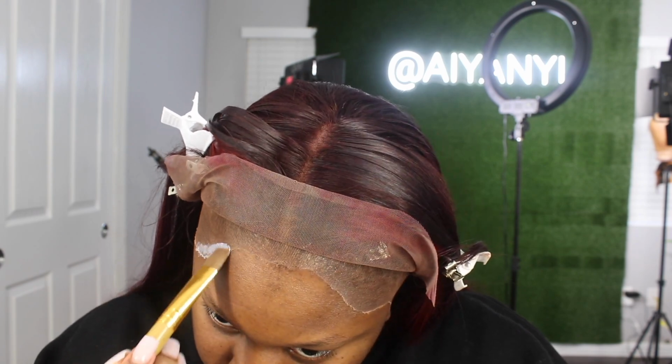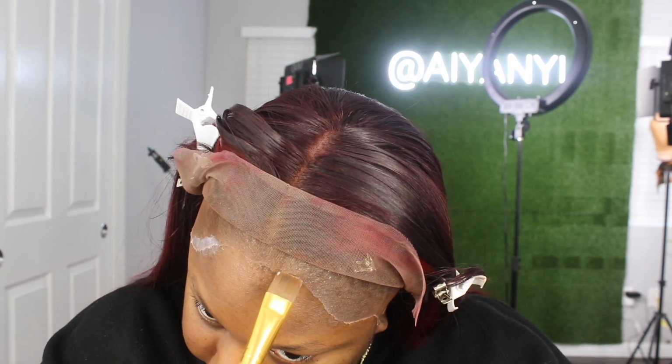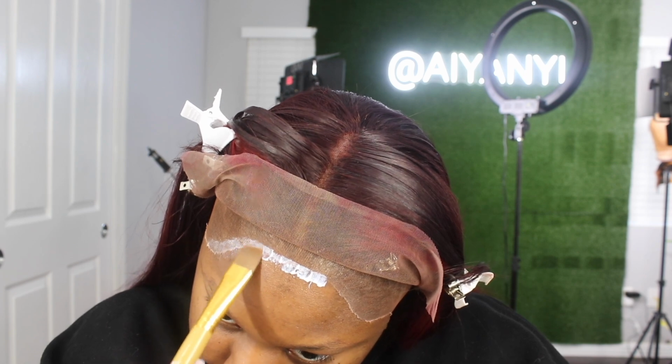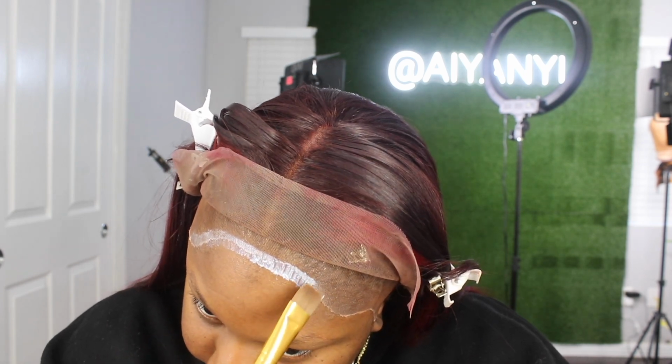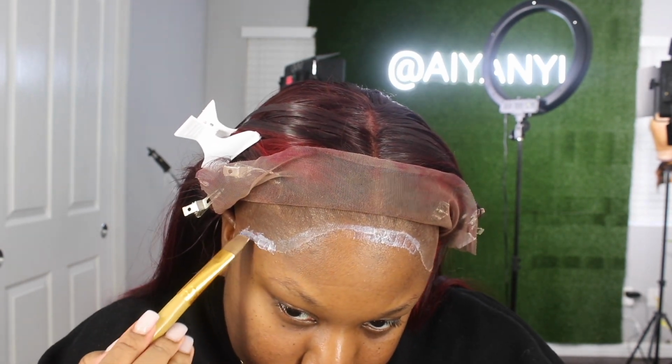But yeah, so this is my wig. I'm going to go ahead and pin back the hair and the baby hair as well. And I'm going to clean off my hairline because I am going to use Boho Lemon Burst to apply this wig. I'm only going to use 2 layers because I don't foresee having this wig on for a long time, because I do have to switch it out and I do want to wash my natural hair. So I'm going to end up taking it off after a couple of days. So I'm going to do 2 layers, and I'm going to use my handy dandy little brush that I've been using that I love, okay?